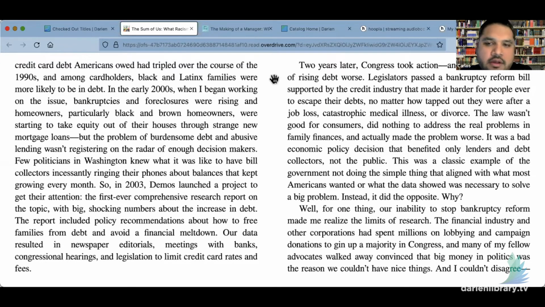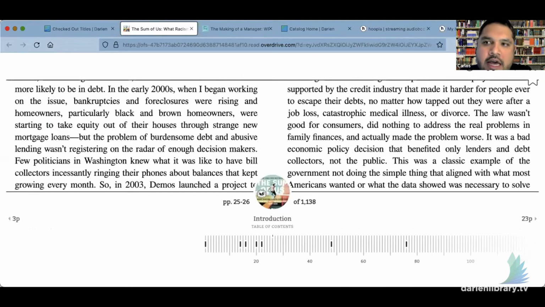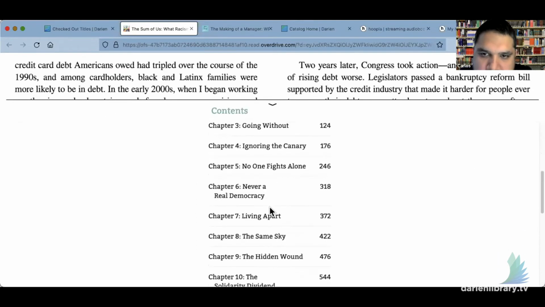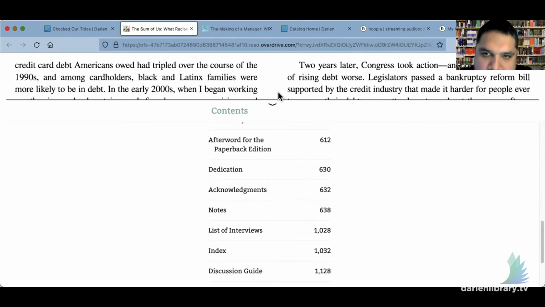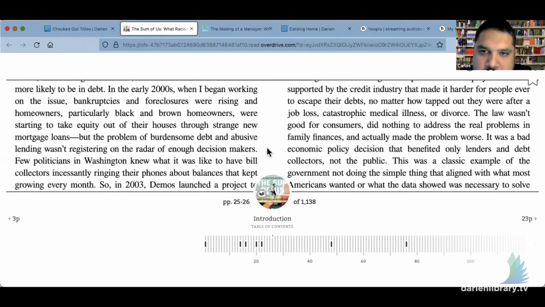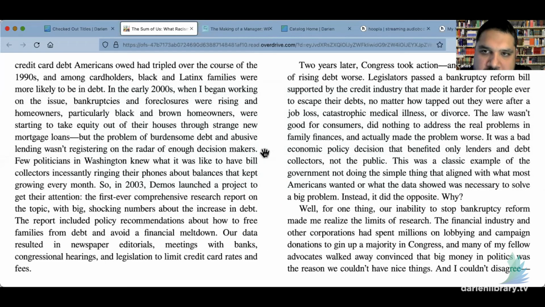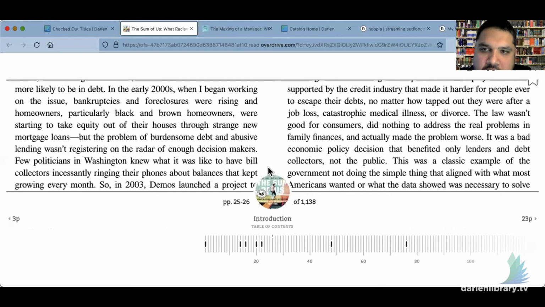Great. So I'm going to just pause here and you can see that there's the text right in front of me. And I just click with my mouse or my trackpad right in the middle of the screen. I just do a one click. When I do that, this menu collapses from the top and from the bottom. So right here in the bottom, you'll see that familiar timeline that I showed moments ago. And then there's the table of contents where you can jump ahead and go to a different chapter, right? And then if I click again in the middle of the page, that menu disappears. If I click on it again, it reappears.